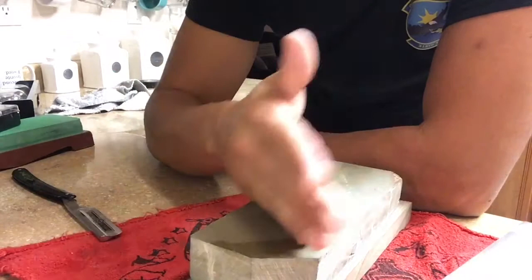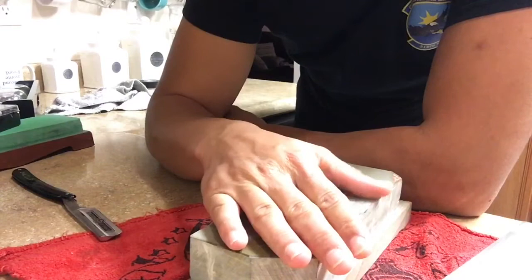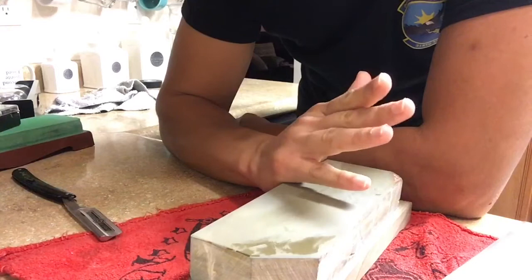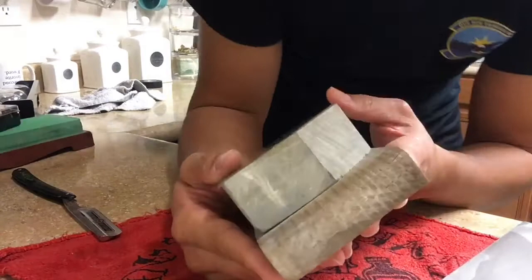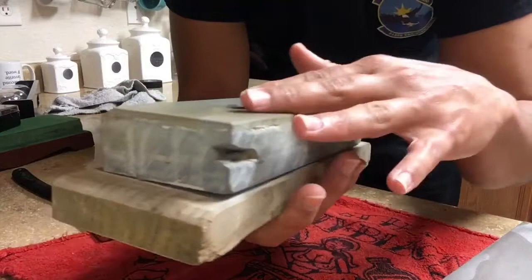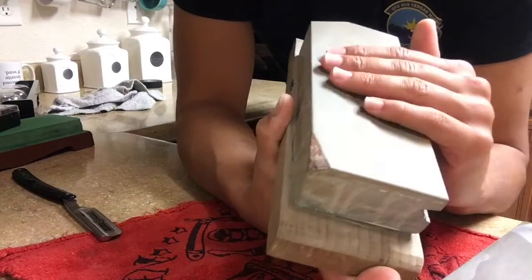You're done — it's finished. Now you're doing what I call the post-finish, and this stone is definitely harder than an 8k and it definitely provides a great finishing edge. What's going to happen is I'm just going to go a little bit on it to get that mirror finish into a bead-blast finish, and then it should be good. You don't need to spend that much time — you already opened it up a little. I don't even do circles after the 8k or half strokes, there's no need. This stone is like an inch and a half thick — it is a beautiful stone. My biggest concern was the line after I lapped it.